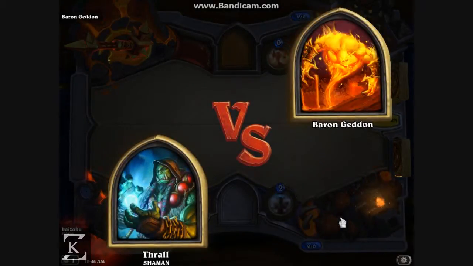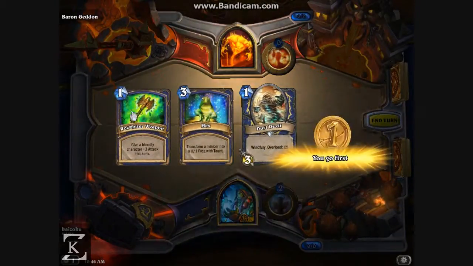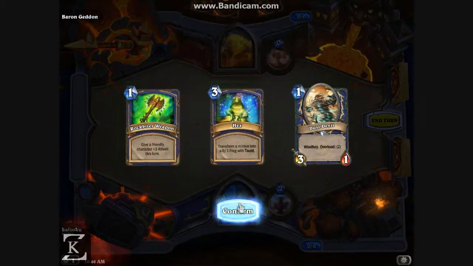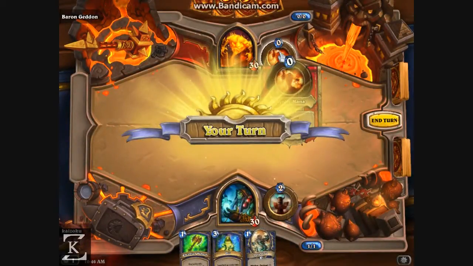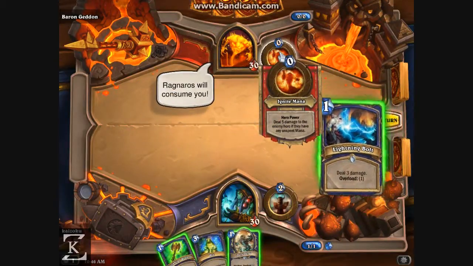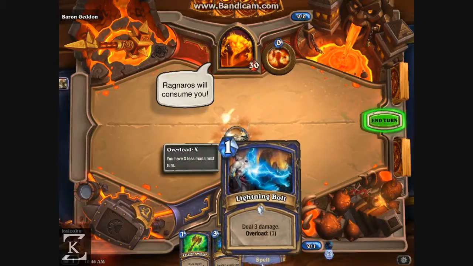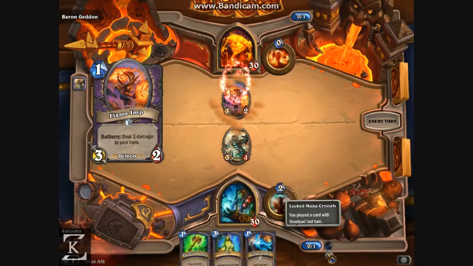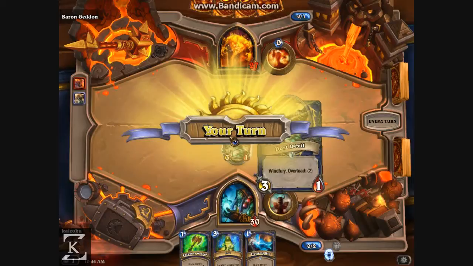Aaron, get on. You will burn. For Doomhammer. Yeah, that looks good. If this guy can survive a turn, even better. Deal 5 damage to the enemy hero. Oh yeah, if they have any unspent mana. That's right. I wonder if the mana is blocked though, if it counts. If I can't spend the mana, then it counts, right?